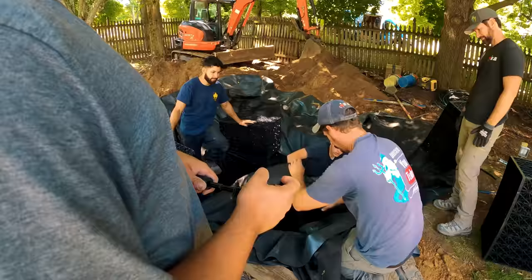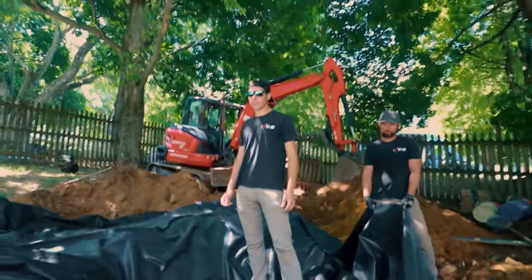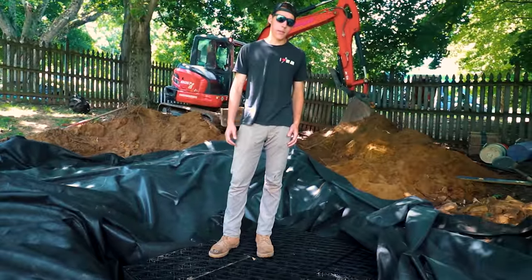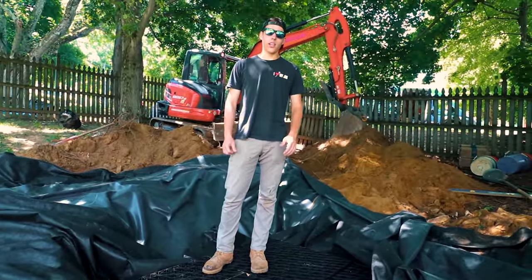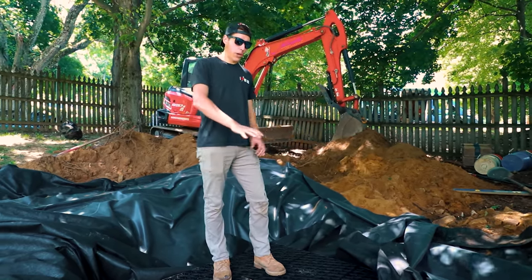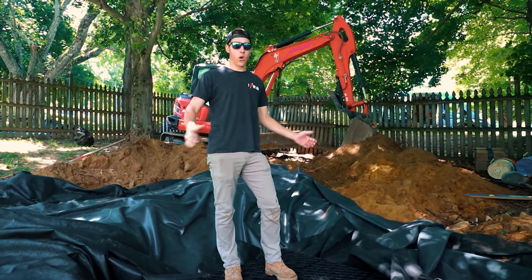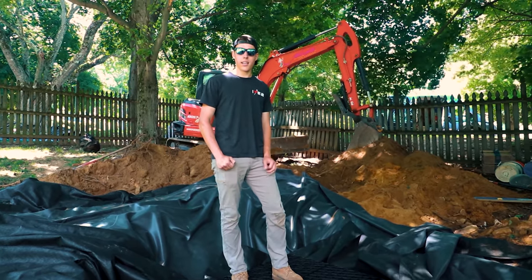Basin's coming together very well here. So Brennan will tell you what we did. Okay, so we originally excavated our hole for the aqua blocks to be able to fit in. We measured to check the dimensions to make sure we could fit 10 large aqua blocks in this one, as well as the vault and the vault extension. And so we put all the blocks in there, put them tight, and now we're gonna tuck the underlayment and liner over the blocks. So that way we can backfill in the sides to lock the blocks in so we can start going on the waterfall.